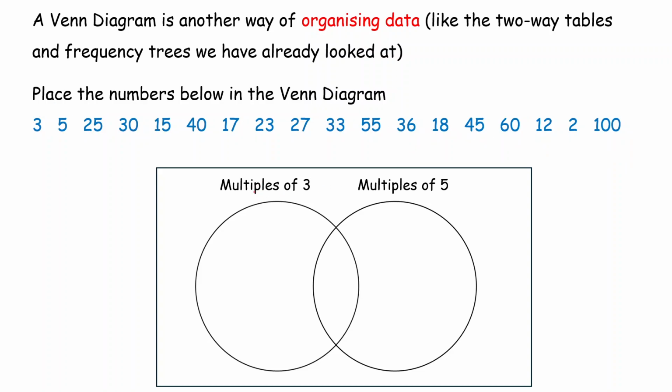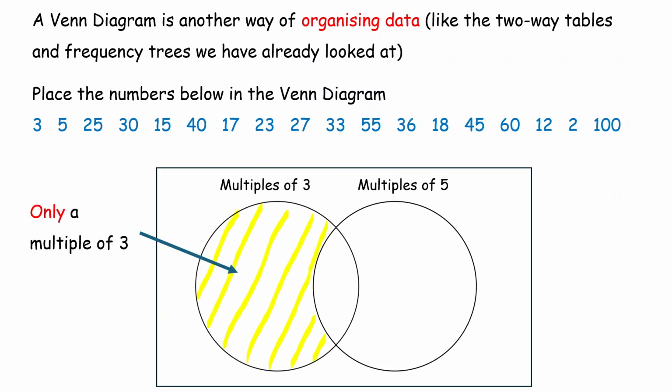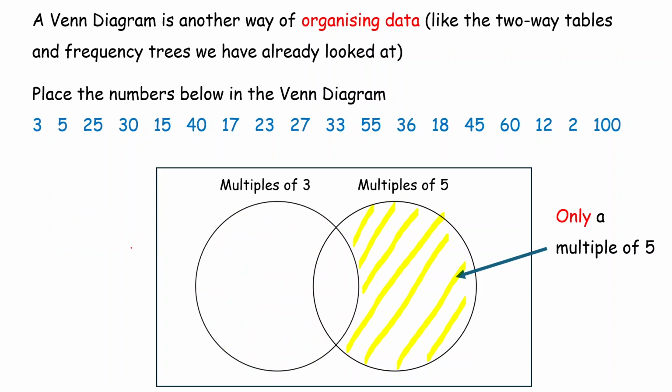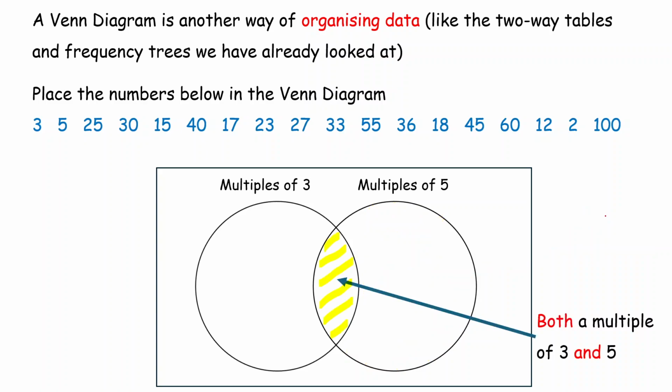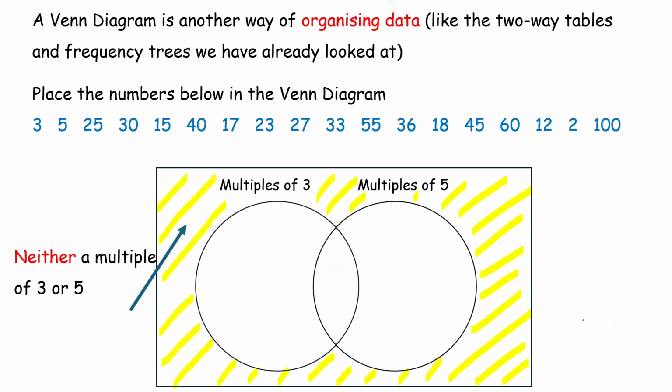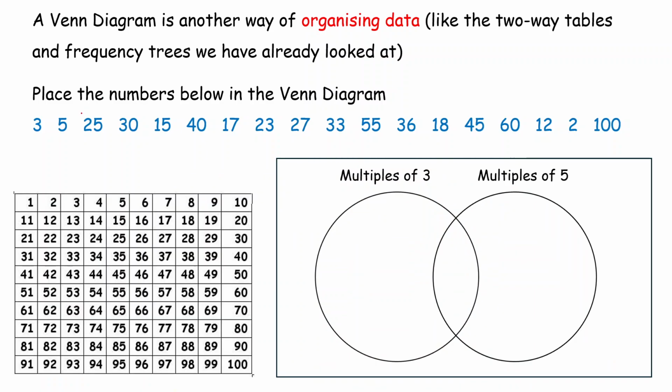Now, you can see here you've got multiples of 3 and multiples of 5, but first let's just make sure we understand how a Venn diagram works. If we just look at this part of the Venn diagram, we're looking at numbers that are only, and that's really important, multiples of 3. Similarly, this part, highlighted yellow, is only multiples of 5 and only multiples of 5. The part in the middle, which you call the intersection, is both multiples of 3 and 5. And the part on the outside is neither a multiple of 3 or 5. If you need to, you can make a note on that. But let's now get into placing these numbers into the Venn diagram.